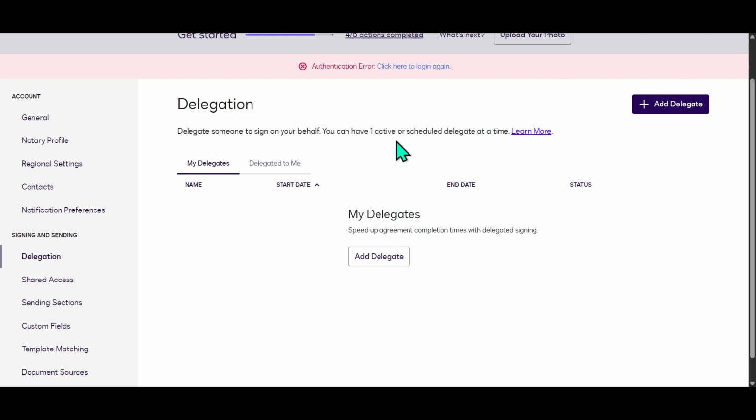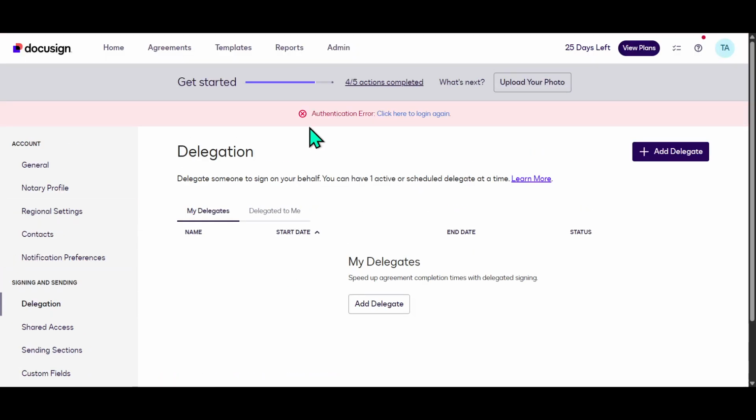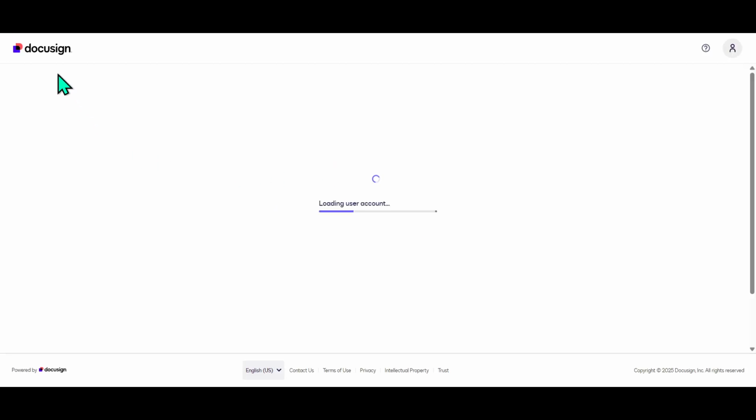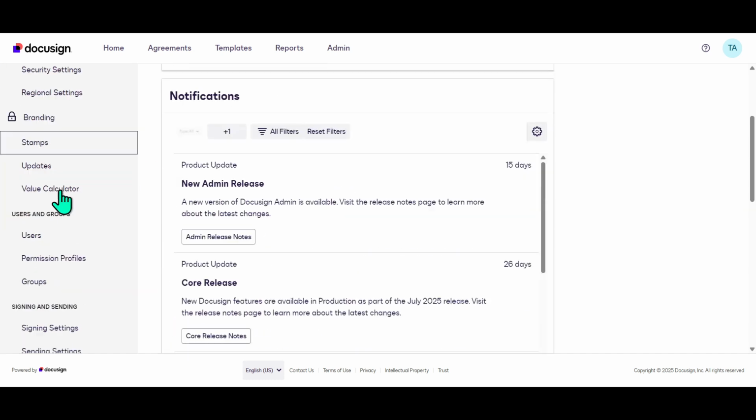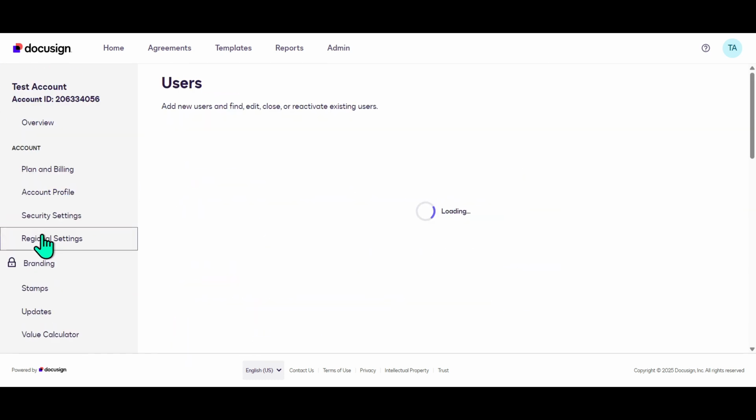To add a new user, you will need to access the Admin tab in DocuSign. Be patient as it loads, as this might take a few moments depending on your internet connection and the system's current workload. Once you're in, look back at the left-hand panel and select Users. In this section, you're given the option to add new users to your account. Follow the prompts to enter the necessary information for any individuals you want available as potential delegates.